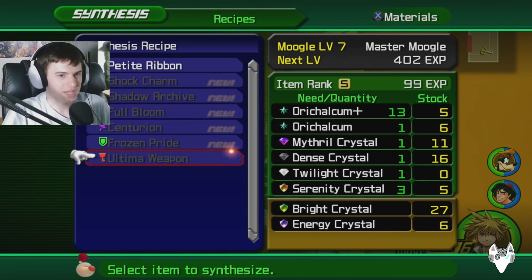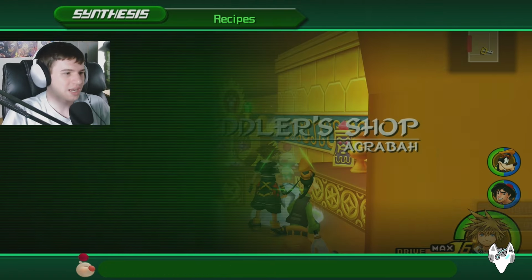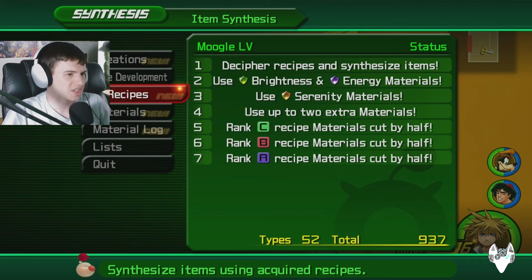Okay, so to make this, I need... I think I need like 7 more. No, I need 8 more Orchid Cup plus, and I need 1 Twilight Crystal. Damn it. Okay, so I'm gonna have to do some farming to get that. Oh, I think I get one of the Orchid Cup plus when I hand over an item. Right, because I need one of each material to get one of the Orchid Goblins, and I think I also get the rest when I finish up the puzzles.